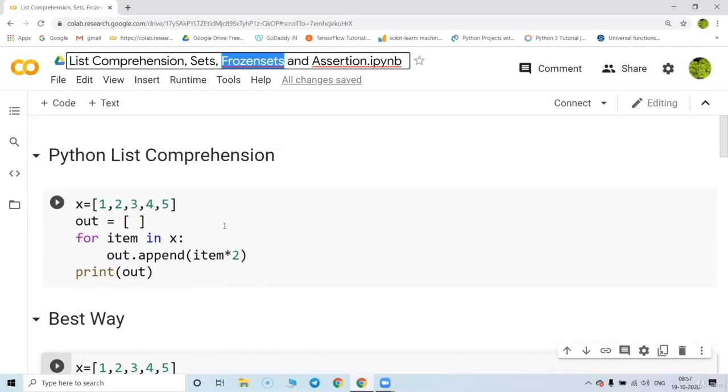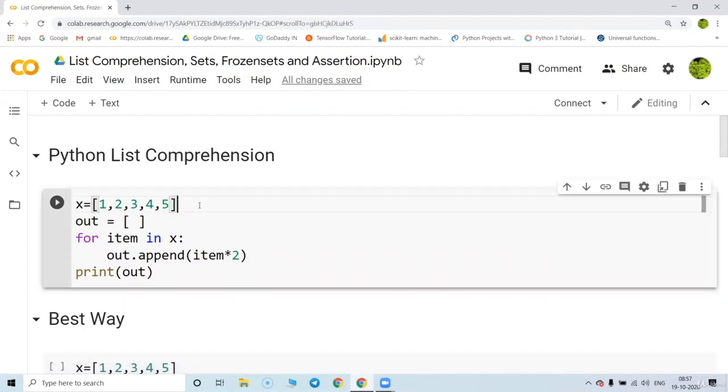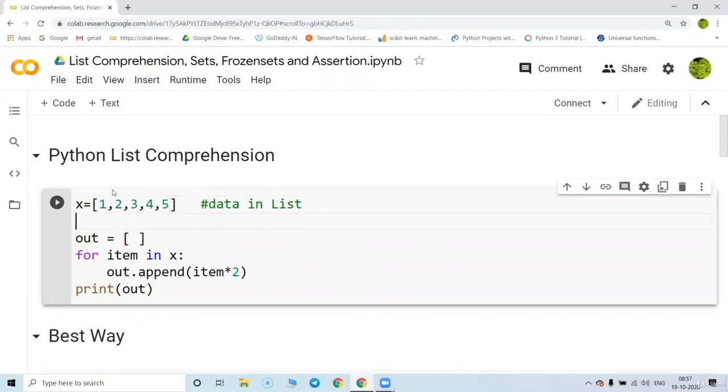So using list comprehension, you can write the program code in just one line. Let's try to understand what the program is and how we can make it very simple using the list comprehension method. Suppose this is data which I have written in a list. And what I want to do is multiply each of this data by 2.